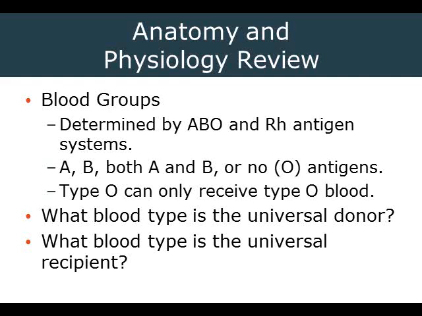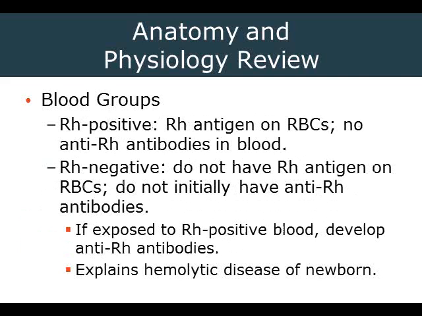And then you can kind of see what happens in that second picture there, on page 656. When you have the surface antigens on there, you get that opposing antibody that comes into play, and they start to clump and cause hemolysis. Hemolysis is the breakdown or destruction of the red cells, so it bursts the red cells, essentially. Now we also have the Rh factor. So Rh positive, then they have Rh antigens on their red blood cells, and they have no anti-Rh antibodies in their blood.